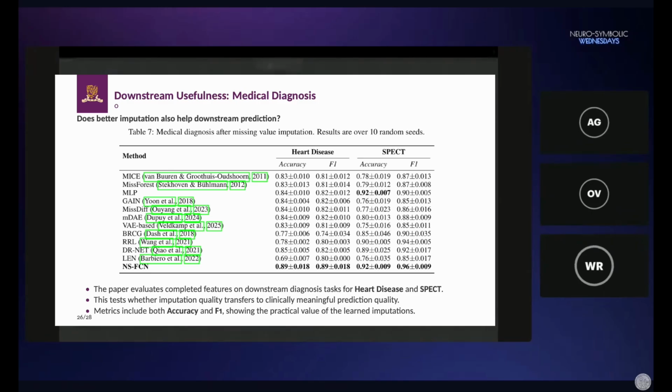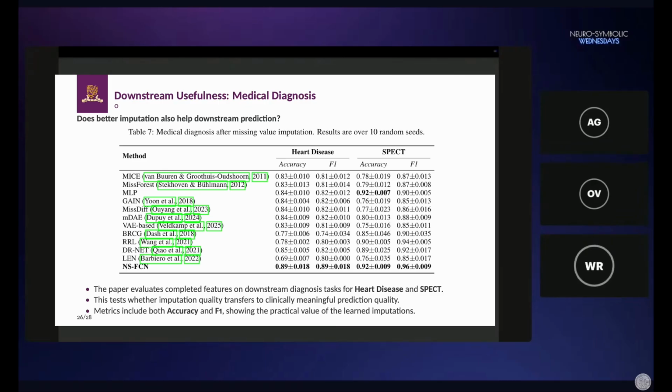Another result is about the downstream task. It means after we have imputed these missing values, we can do some downstream tasks. For example, we can do diagnosis prediction for heart disease. For heart disease, we predict the final diagnosis, whether they have heart disease or not.